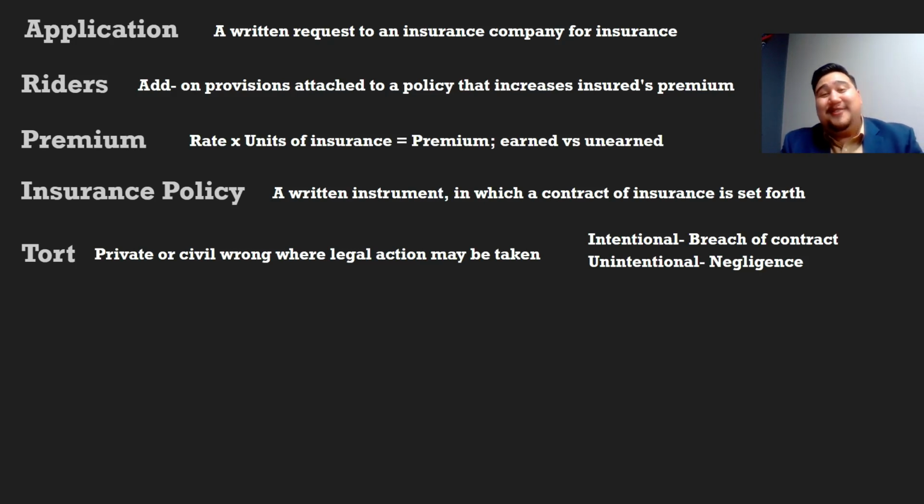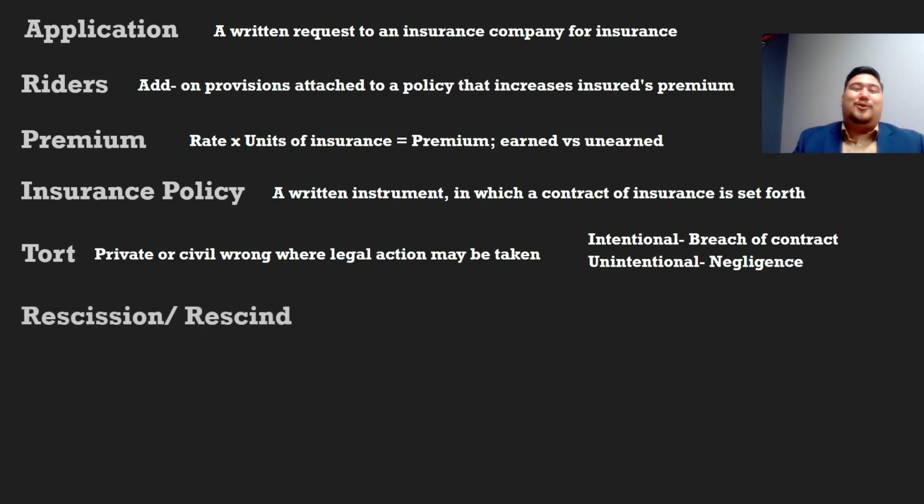Now these next words, there's going to be three words that I'm going to get into right now that they all kind of mean the same thing. And this is a big, I know, frustrating fact for a lot of us when we were studying. I don't understand why they always have to have a bunch of words that kind of mean the same thing. Or sometimes they have one word that has a lot of definitions for the same word. So these are what these next three are going to be, okay? So let's talk about rescission or rescinding.